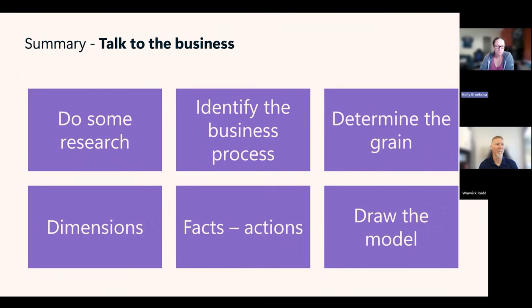All right. So that was the process. Again, we started with a little bit of research, so I knew what questions to ask. Then I asked those questions of Warwick to identify the business process and dive deep and try to find out what he's actually trying to change with these reports. We talked about the grain of what we were trying to build. Then we looked for the dimensions. Then we looked for the facts. Then we drew the model.